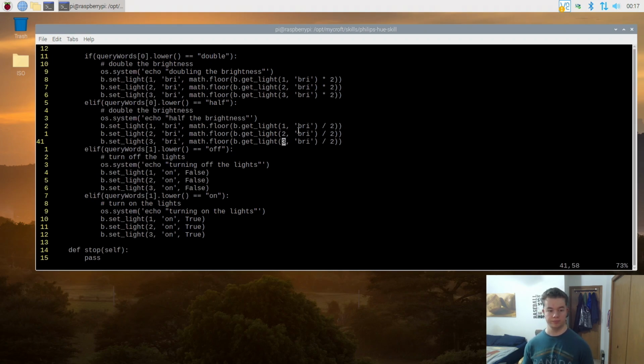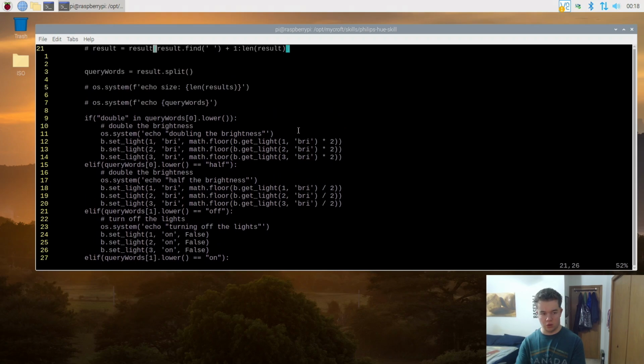So yeah, first of all, I don't like the way the if statements are structured. I typically like to do this structure instead. So if double in query words dot lower, that's what I'd rather do instead. And actually we don't even need to necessarily do that query words index 0.